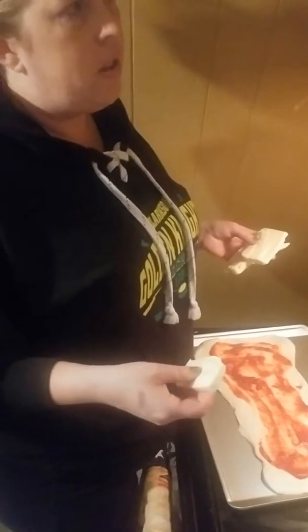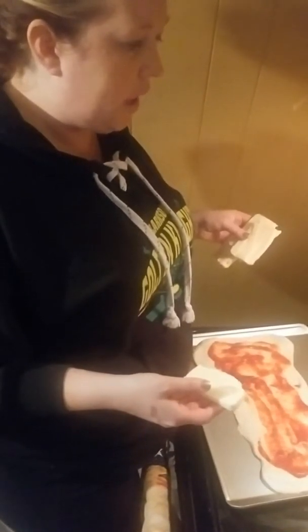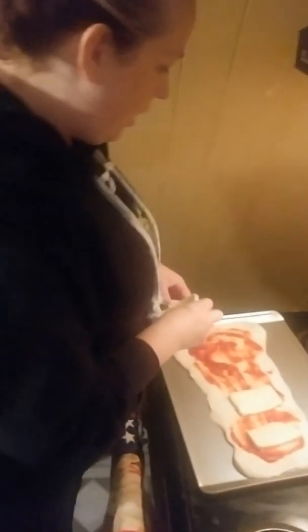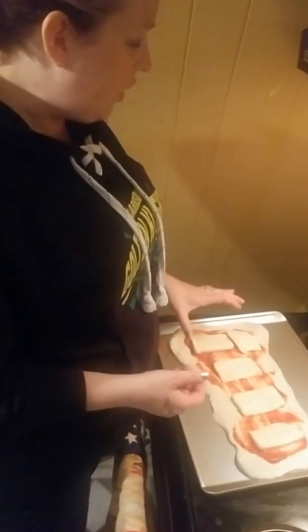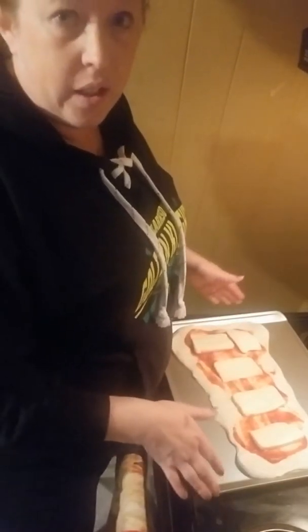Like I said before, we were spending about $40 every Friday night to have pizza. Now I spend maybe $10 — mozzarella, two things, that's $7, about $10 total. I learned that I can just cut them this way, and if you put them close enough together, they melt really, really evenly. It doesn't leave any gap, so I don't have to do the shredding. I like doing it this way because we like an extra cheese pizza — it gives more of that effect because the cheese is thicker.